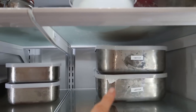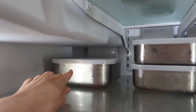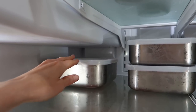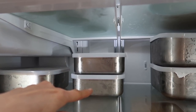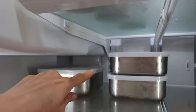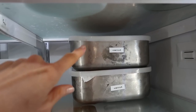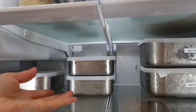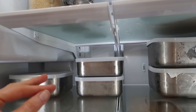And I opted for this type of container. I got one a long time ago, almost 15 years ago at Tuesday Morning, and I was never able to find another one. And then Amazon came and I found a package of three. So I got this size, the medium and the small one. And we love this when we travel and I can organize my freezer with that. The downside, the realistic side, is that it's not as cheap as a plastic or a glass one.